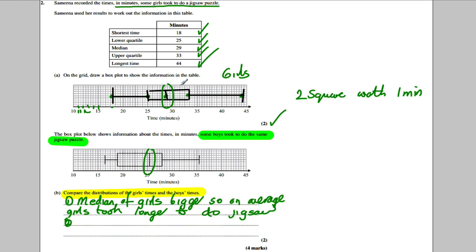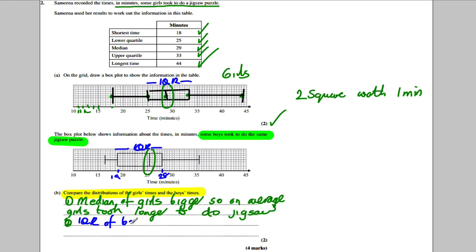And what do we do for the next part? We have to comment on the interquartile range, which is the length of the box. The interquartile range here and the interquartile range here, the length of the box. Well, I think it's pretty obvious to see that this one's probably a bit longer because it seems to be going from 19 up to 26, 27, 28. It seems to be about 9 long, whereas this one is less than 9. So this one looks longer.